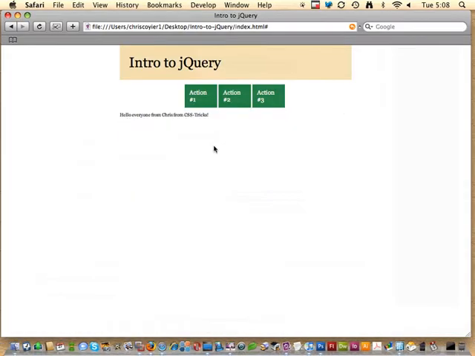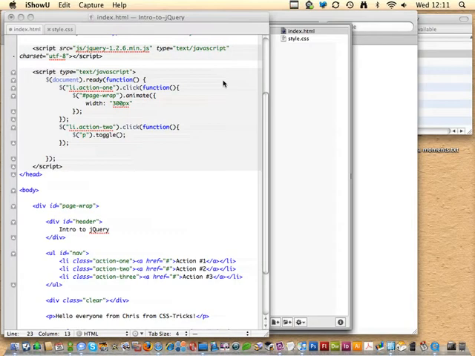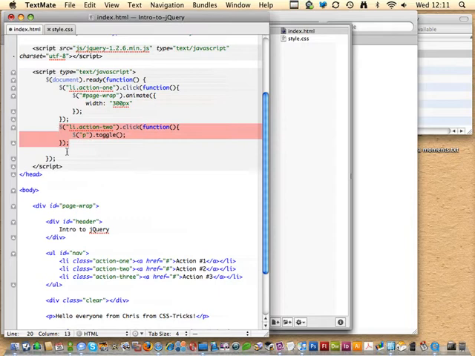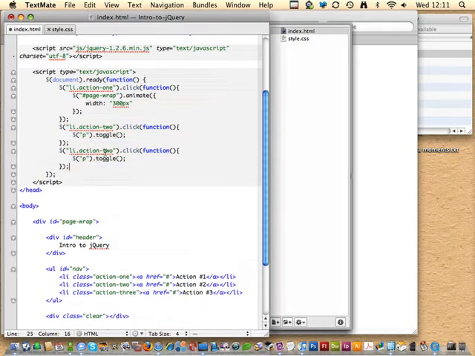So let's reload the page, and we get the hello everyone from Chris from CSS-Tricks, and we click it and we get goodbye, and we can just click back and forth. So let's make our third action item, and we'll do it in the same way we did the other two. Paste in a new little jQuery snippet here and target it to our list item with a class of action 3. And then we want to do something completely different.